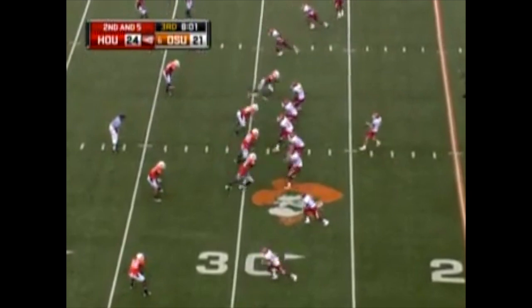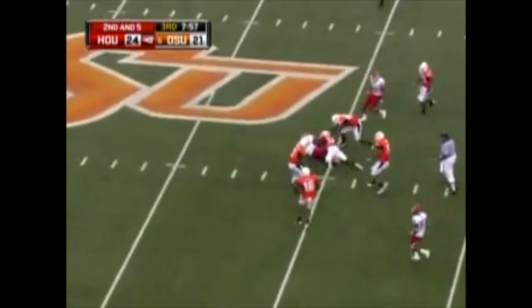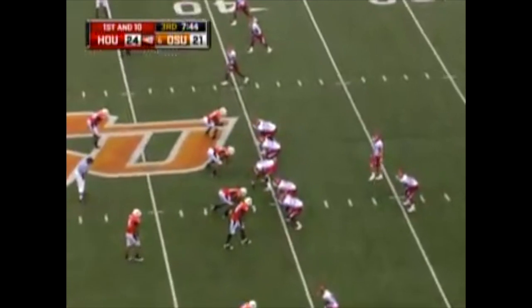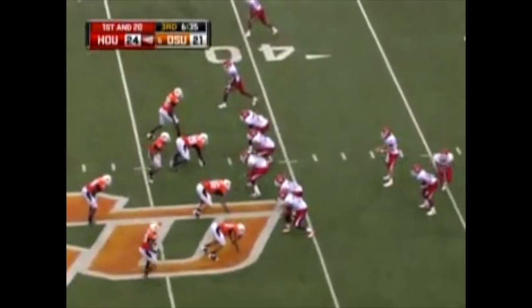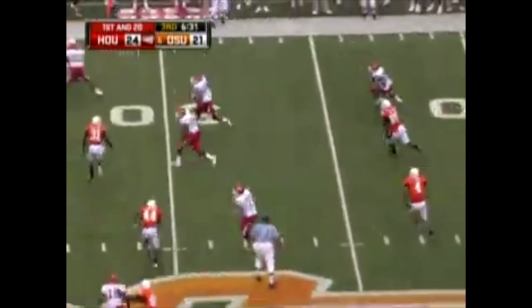Bell in motion for Houston. Keenum delivers. And it's a first down as he threw a bullet to James Cleveland. Gathered in. Nice catch by Houston gets the first down. Johnny Thomas knows all about Houston out of Texas City High School. And Bell spins and rolls across the 45, a penalty of the day, and sets him up in a first and 20 as Keenum went to the screen.